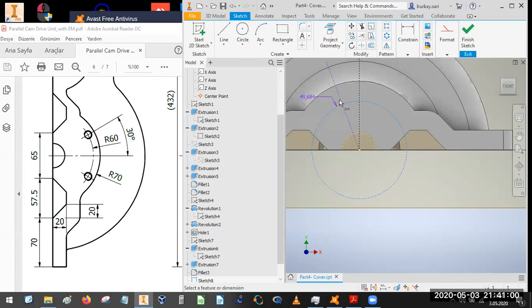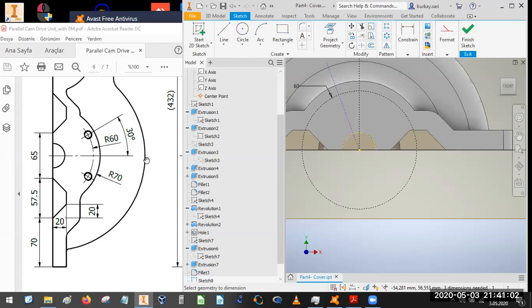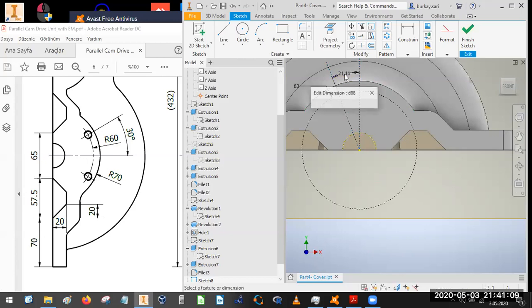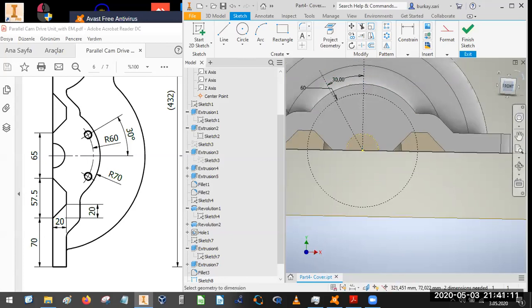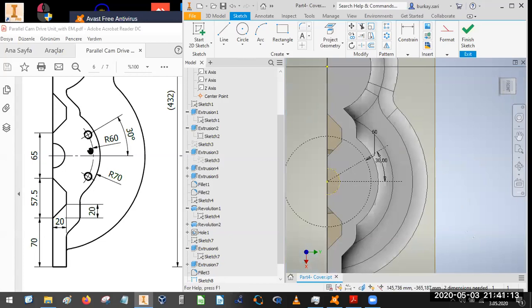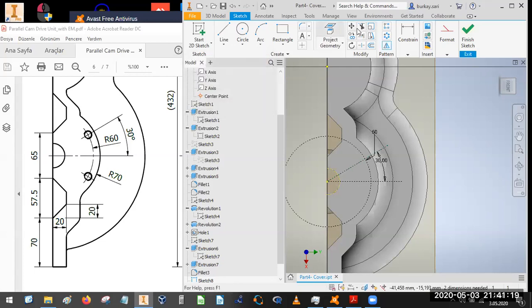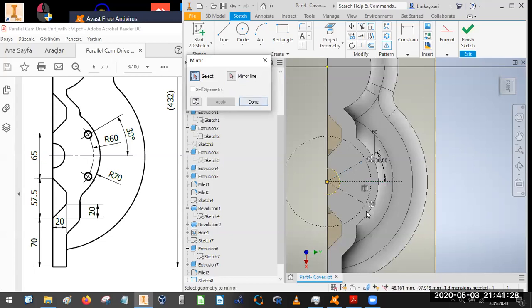I will adjust 60 and 30 millimeter from this axis, this one, which is 30. Let's use the same orientation we have here. Also, I need another pattern that I would like to use. First, make the cuts, then pattern, select the mirror line, apply done to get these 2 points.